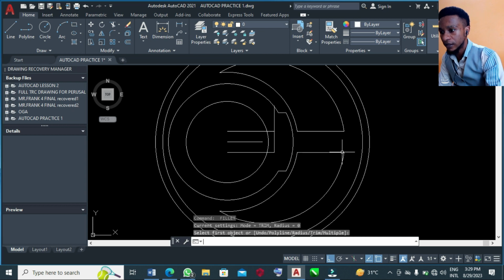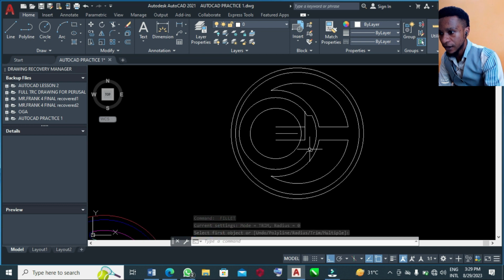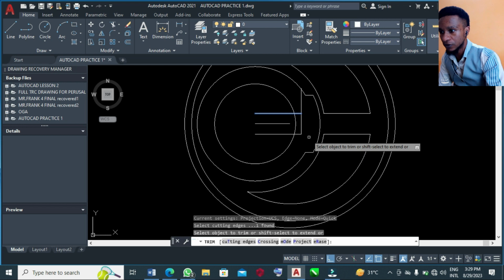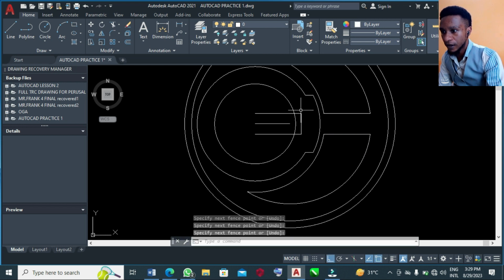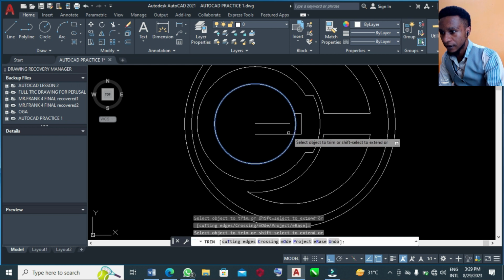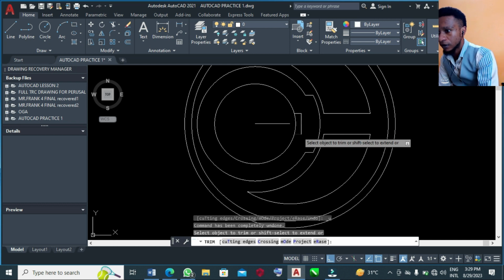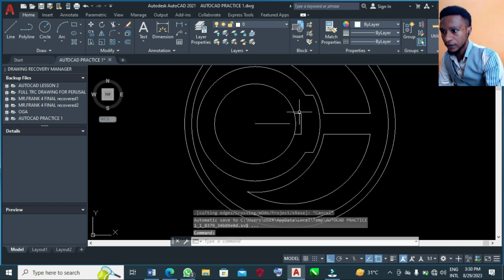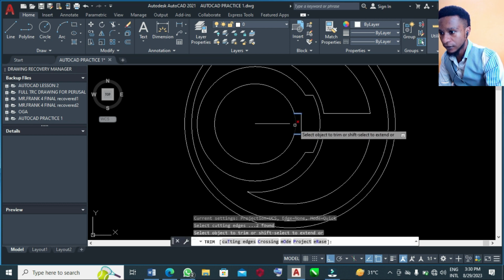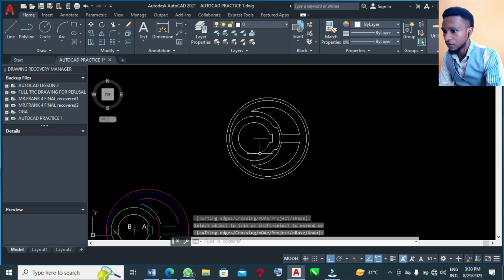So now at that moment, I can look at the drawing. I can trim off anything outside this line. So let me just trim this. Then I will select this circle to trim off this line. Sorry, I will select the line to trim off this circle, and I think we are almost done.